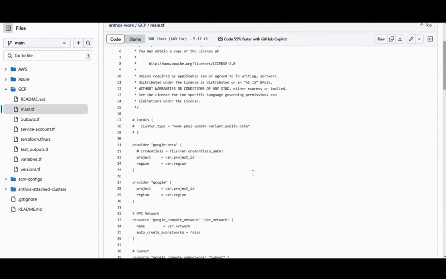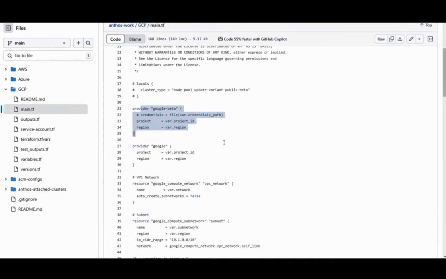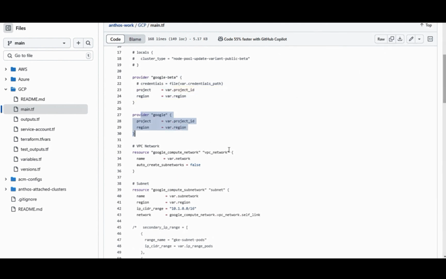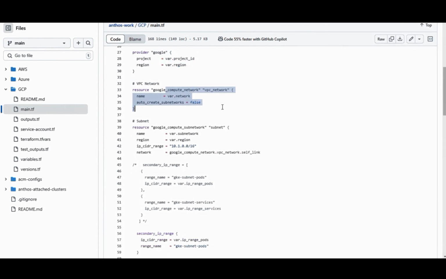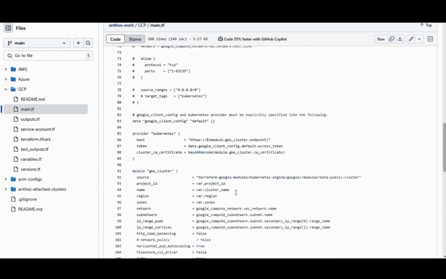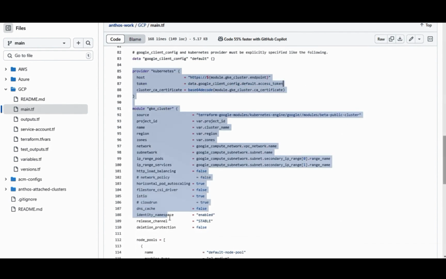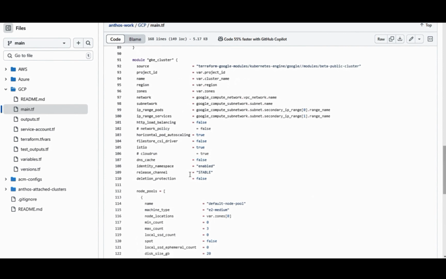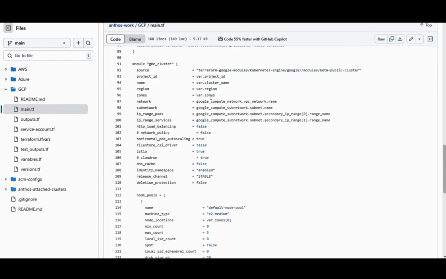And in the main section, it's straightforward. We take the provider, and straight away we create a network and then a subnetwork, and then we refer to the client config, which is used for this Kubernetes cluster. This is the module it is directly creating, as a built-in module actually.